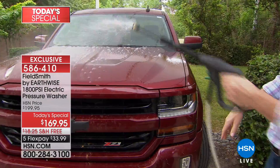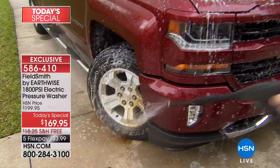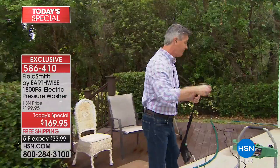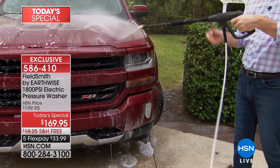As soon as I put that black soap tip on, it automatically knows to dispense the soap — I don't have to do anything. Just put your soap in that 64-ounce detergent tank and you're set to go. We're applying soap at low pressure because I don't want to blast it everywhere. Look at the amount of soap I can put on your car, boat, or RV in seconds. I'll put some on that tire and under the wheel well — winter salt and sand. Let the soap sit for a minute, then switch back to the 40-degree.